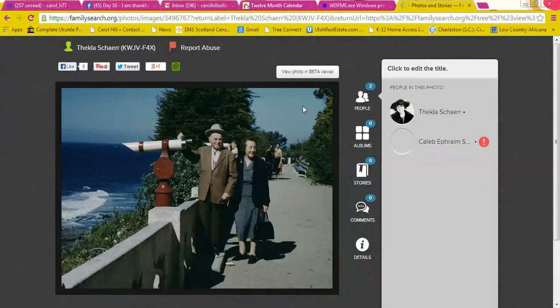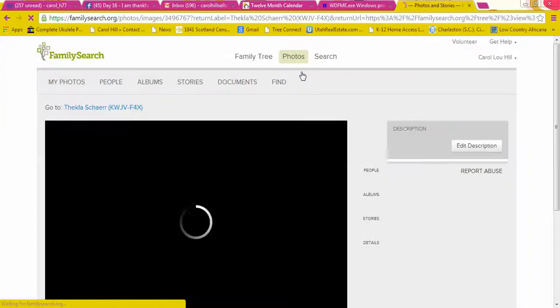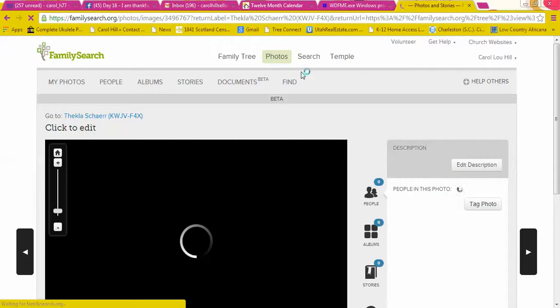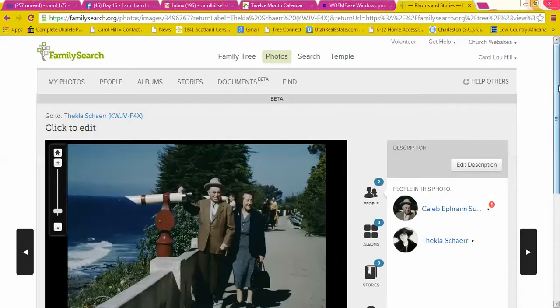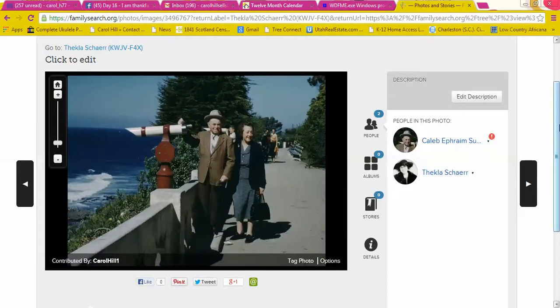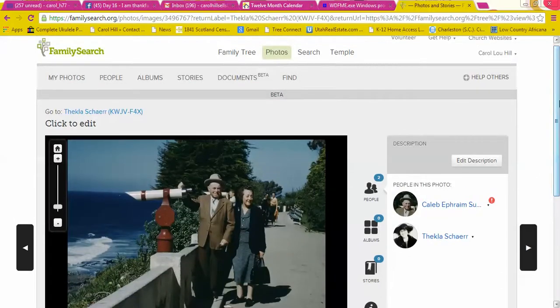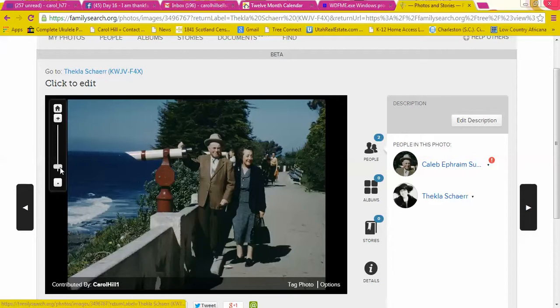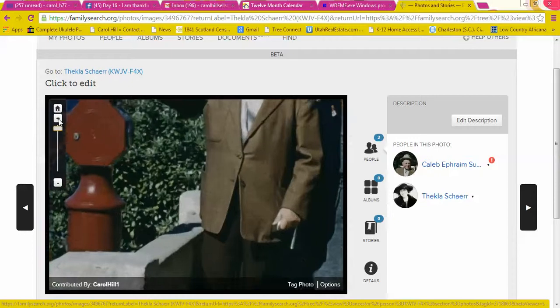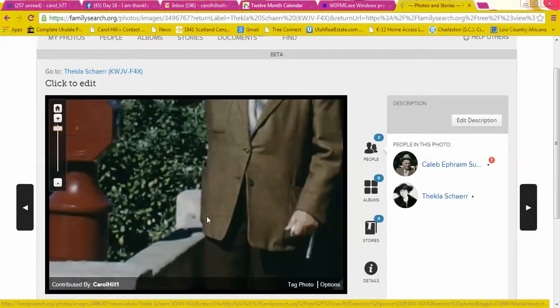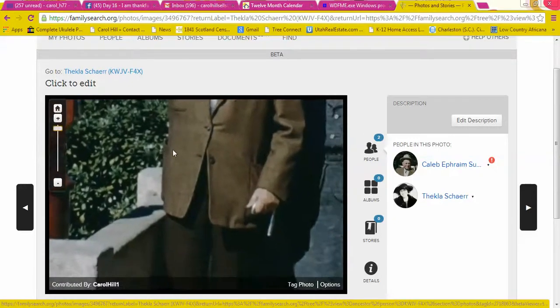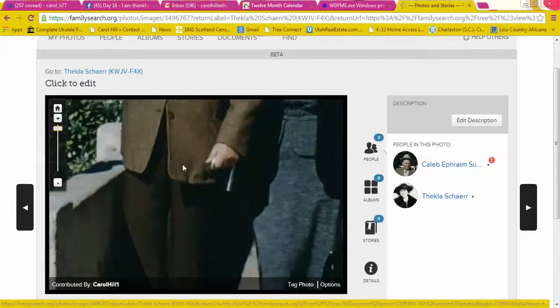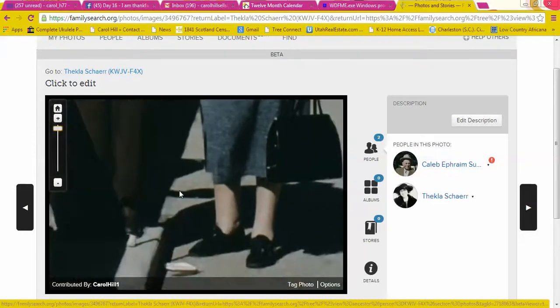But I wanted to show you another feature here in the view photo. Gene Hancock was telling me how he thought this was really a fun feature, and I think I may have suggested this before. But what you can do when you go into the view photo in the photo viewer is, as you can see, there's this over here on the left hand side. See how there's this zoom in, you can zoom in, and he said he thought it was kind of fun because, look, you can drag the picture around, but he zoomed in and he could go in and see what their shoelaces look like.